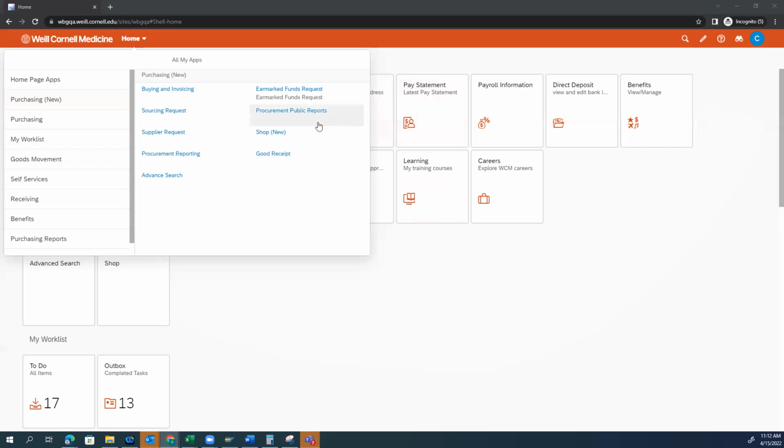So Shop New will launch the Ariba buying screens where you can place catalog or non-catalog orders, which is where you describe your own requirement. You can do an advanced search to search for your requisitions.